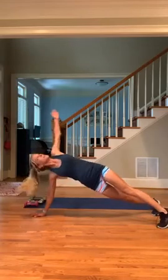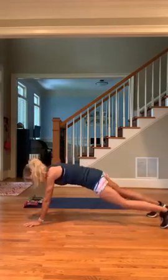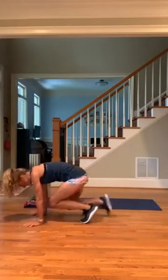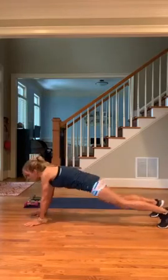Right arm, up you go, left arm, up you go. One more time. Walk those feet in. Good job. Take it back out. Right arm and left arm.